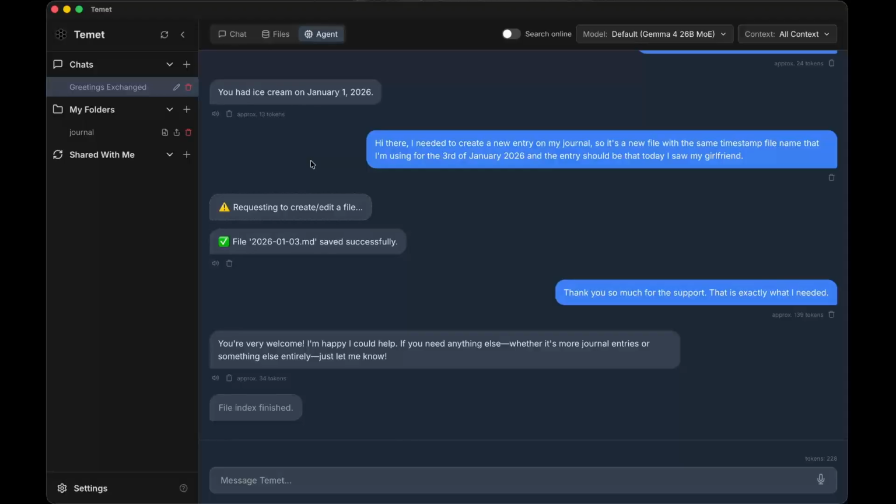So if I make any changes to this file, it is going to automatically sync to my doctor's shared with me folder, and vice versa. If my doctor makes any changes on those files there, they're going to sync with my folders here on this one, in this case, the journal. This doesn't go to the cloud. This is your computer talking directly to that person's computer and vice versa. Of course, you need to be online, both of you, to be able to have this synchronization happening. But this is just one of the features to make even that as private as possible.